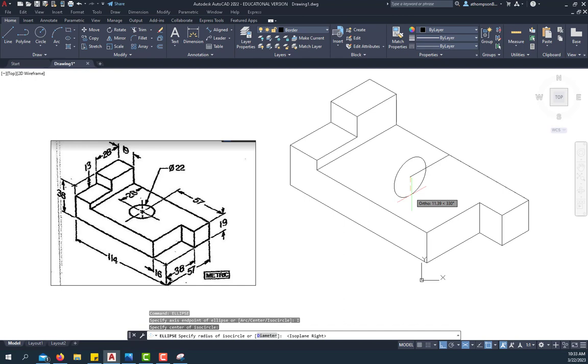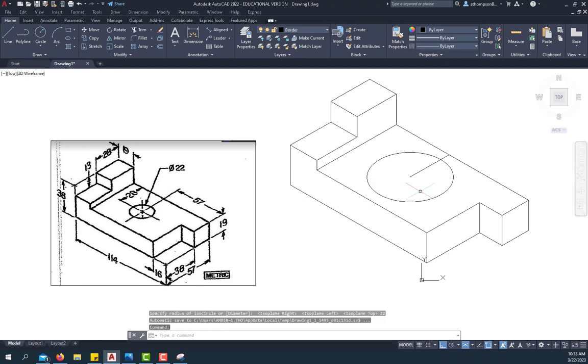But if I were on the right side plane, it would look like this. And it also says ISO plane right in my command bar. And if I were on the ISO plane left, it would look like this. So you want to make sure you're in ISO top plane. You can hit F5 at any time to change that plane. And I'm on the correct plane, so I'm going to go ahead and type in 22, enter.